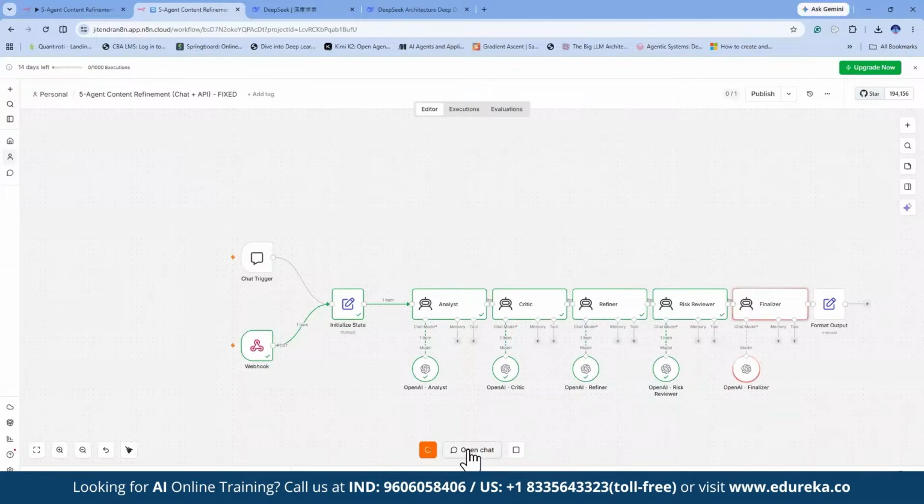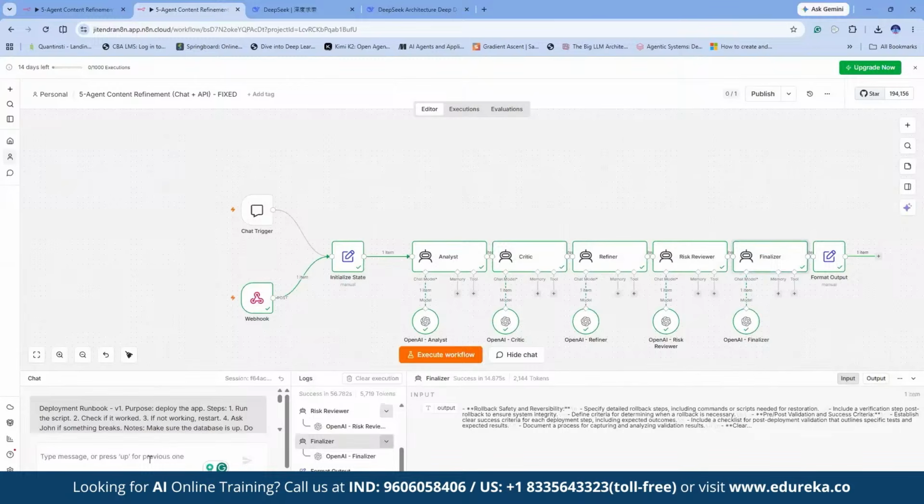So I will open a chat interface to provide a task because this is becoming my system now. I can use this system. I can publish this as well. I will use the system just now for the chat interface.